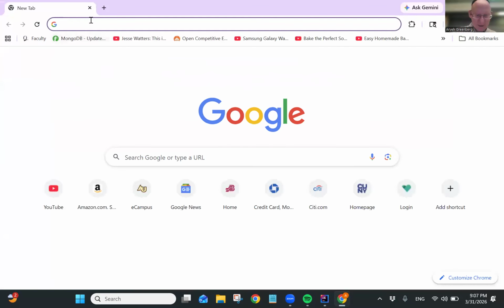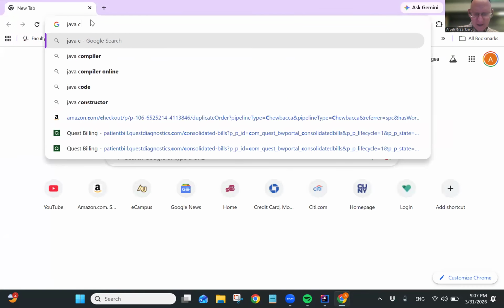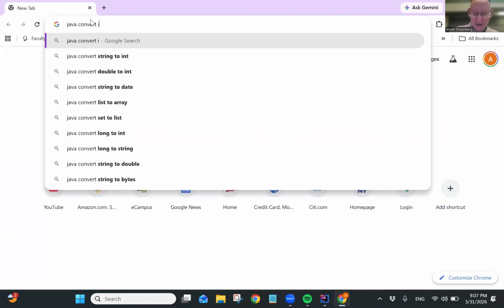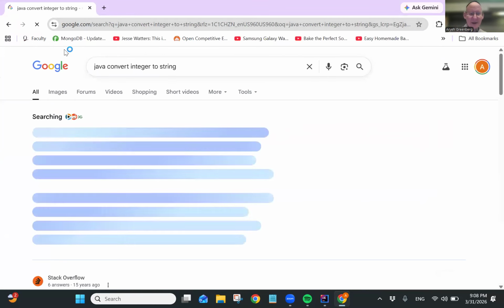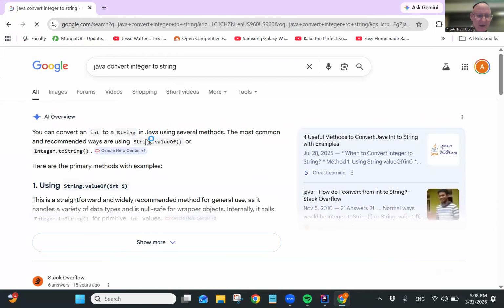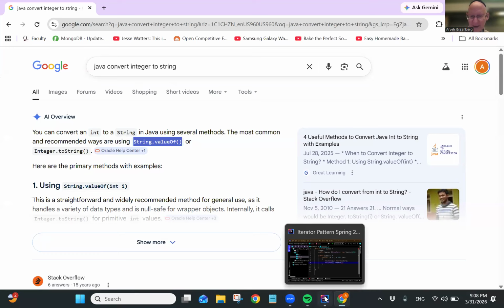Convert Java integer to string. The way you do that is you use String.valueOf. I tried that. Yeah, try this.